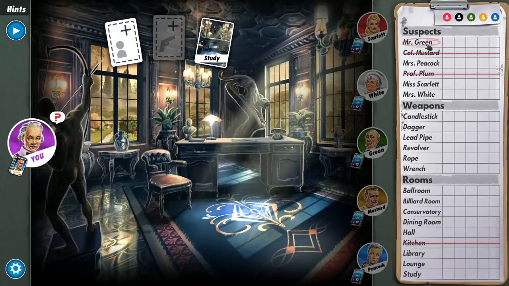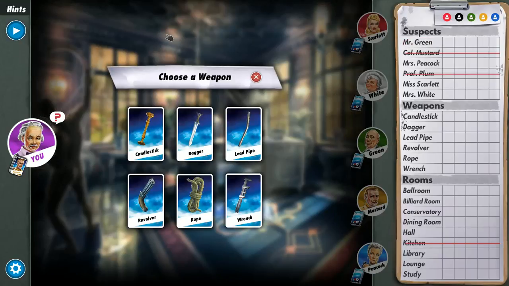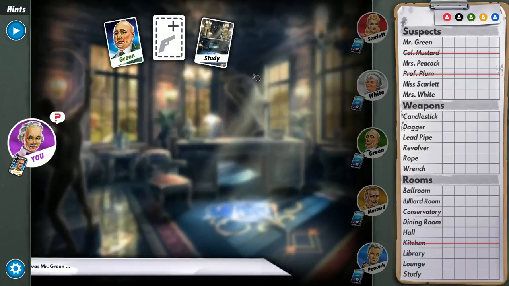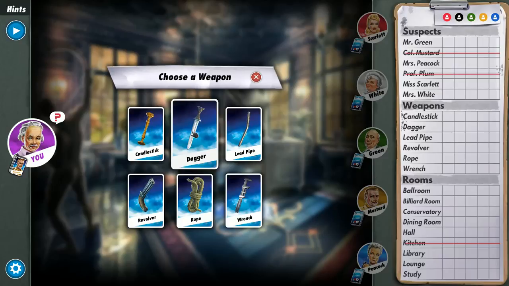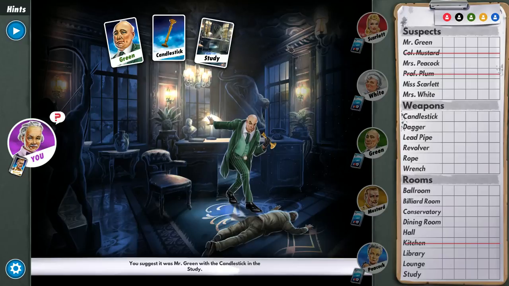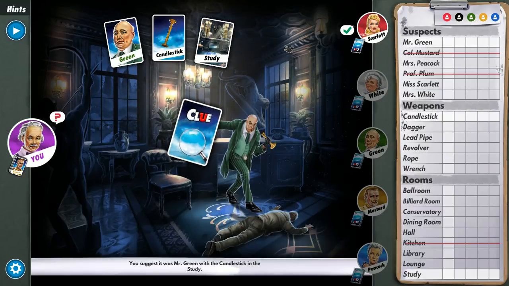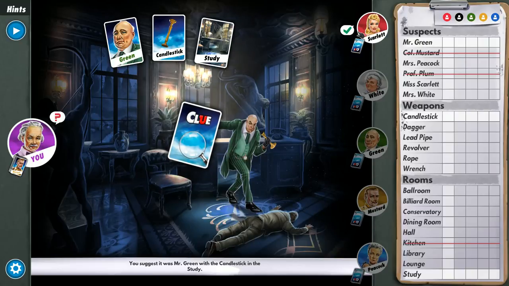Okay, so let's just go with the green. I have no idea what each one has, so well, actually, you know what? Yeah, let's do green, and what don't we have? Okay, well, we don't know any of the weapons, so I'll just do candlestick. Scarlet has one of them. Unfortunately, that was kind of a bad play, I don't want to say bad play on my part, because I had no way of knowing, but what we want to do is we want as many people to pass as possible so we can eliminate what they have.